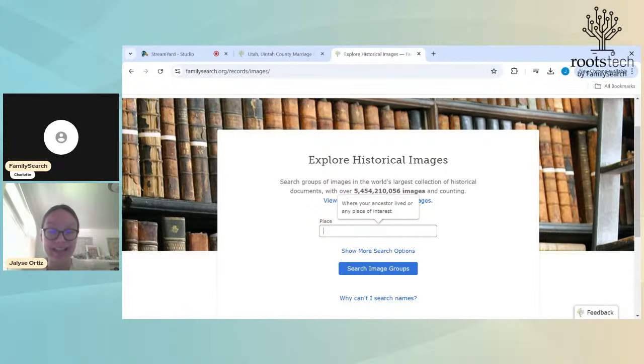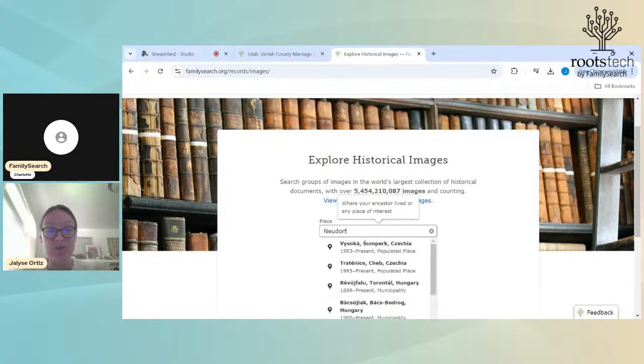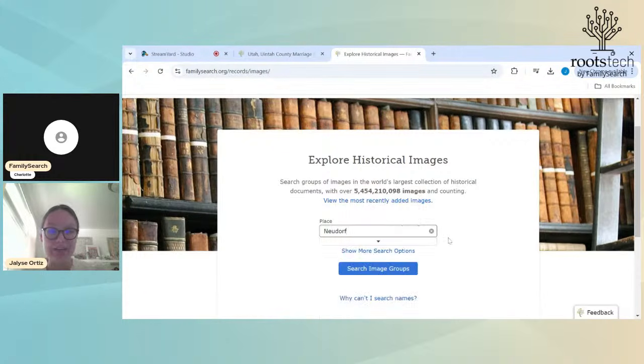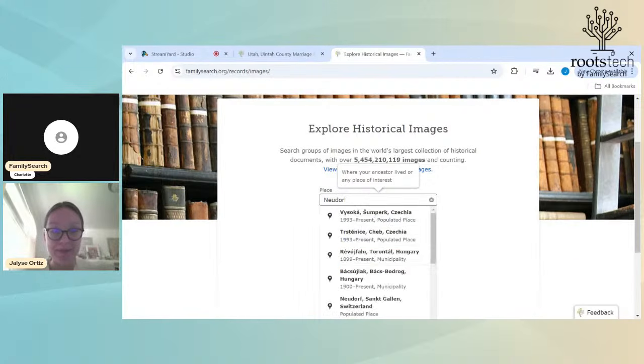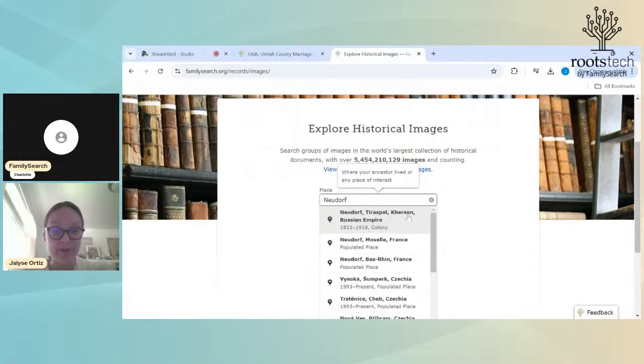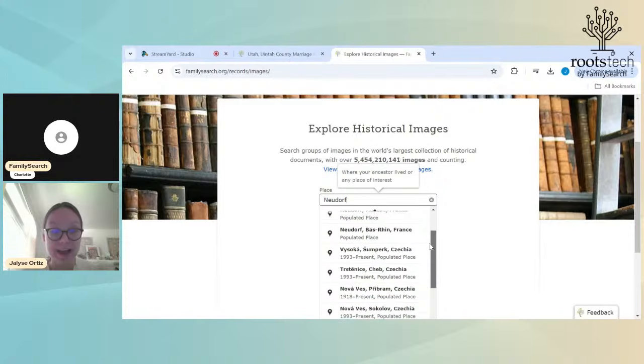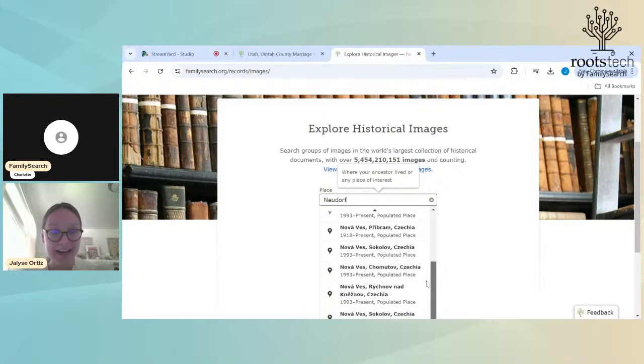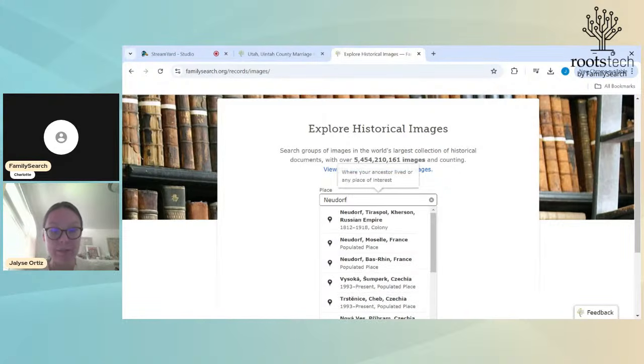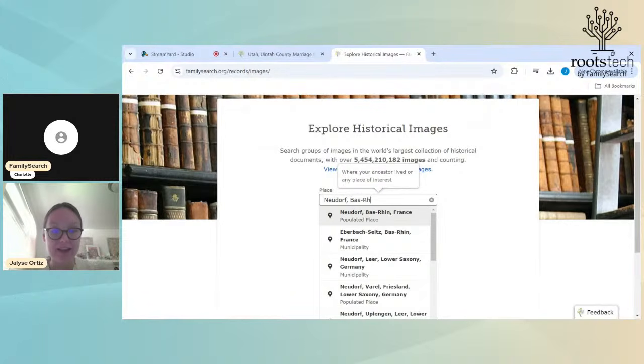So the last place that I want to look up today, we'll just say Neudorf. Of course, this is a very common name if you're familiar with German research here. But let's say that I want this one in the Bas-Rhin in France.